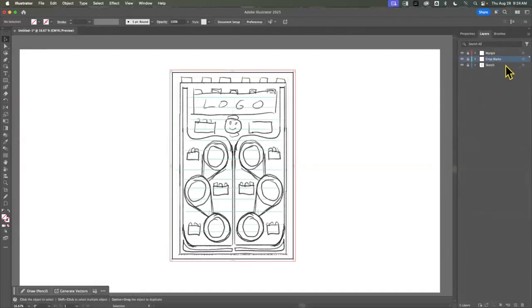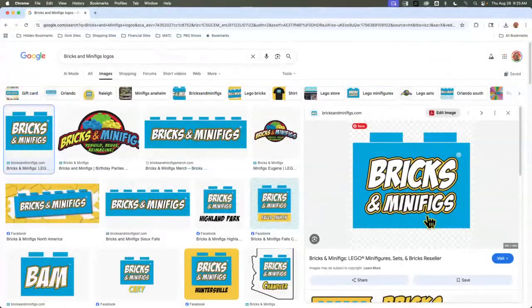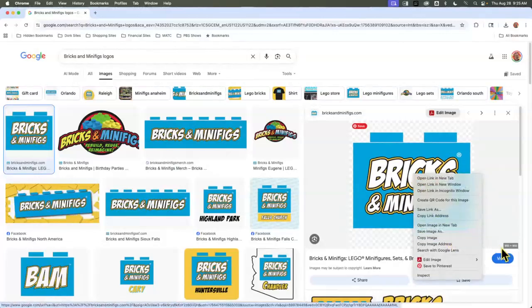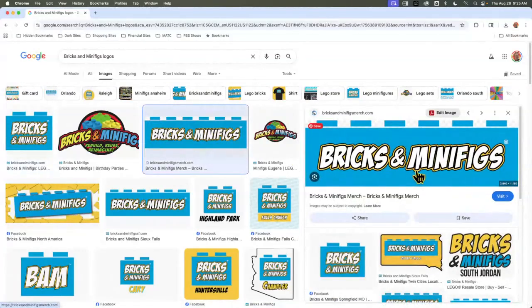All right, so in my layers, I also know I'm going to need the logo, and I just put logos, and then I'm actually going to make a reference area. So for brick reference logos, I'm going to go online. Got our bricks and minifigs. I already did one. I'm going to take this one too. And so this is 900 by 900. I looked for the biggest logos I can find. This is 3,840 by what? These are huge. They're not going to look bad when zoomed in.